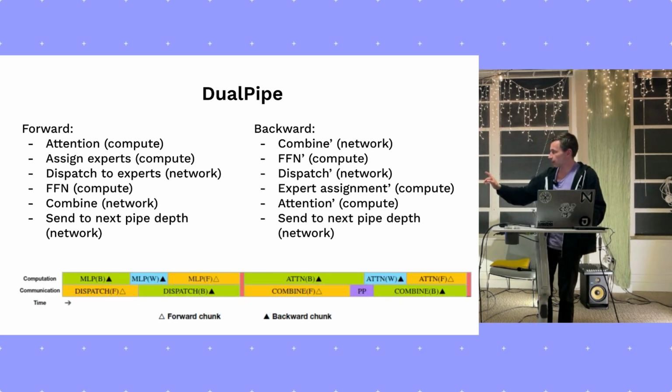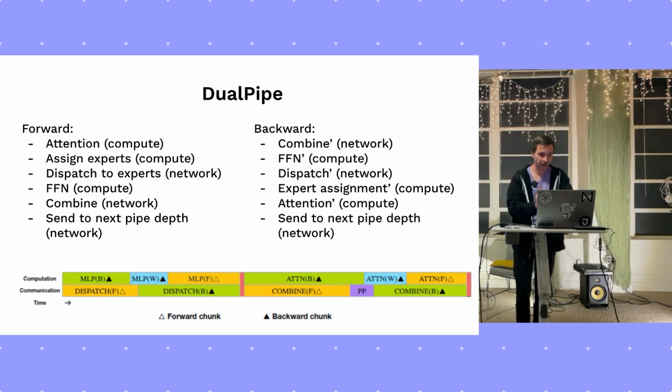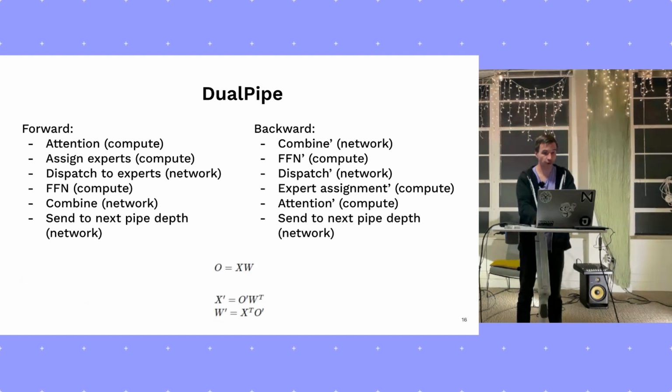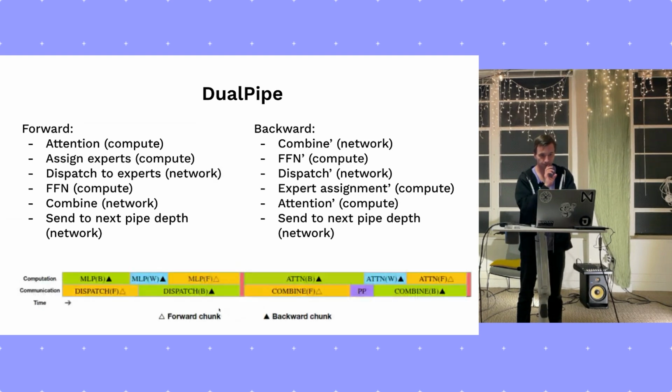And so they have this picture, and there's a couple of things to pay attention to here. First of all, let's see what's depicted, right? The yellow one is a forward pass of one batch. The green one is the backward pass of another batch, and the blue one is the backward pass for the same batch that computes the weight gradient, right? So this is yellow for one batch, this is green for another, and this is blue for another, right?